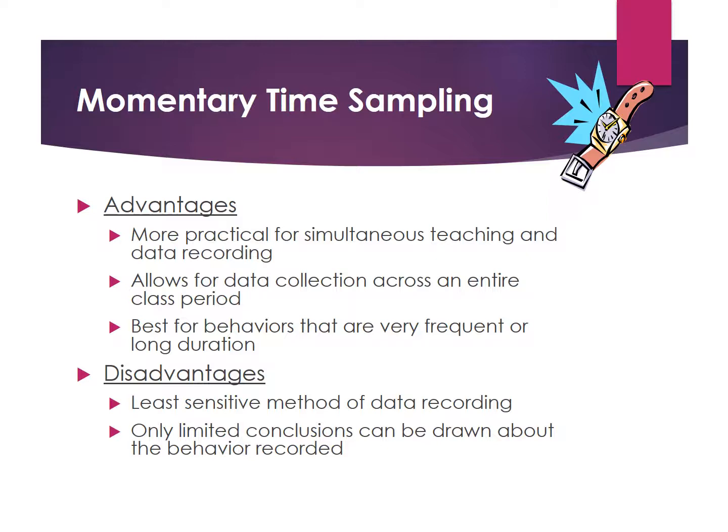Some advantages to time sampling is it's practical while you're simultaneously teaching and collecting data. Here, using momentary time sampling, you can still teach your lesson and quickly look up at the student every 10 seconds when the beeper goes off to see if they're engaged or not engaged in a particular behavior. It allows for data collection across an entire class period. You're going to be less fatigued when doing it this way. It's also best for behaviors that are very frequent or long in duration.